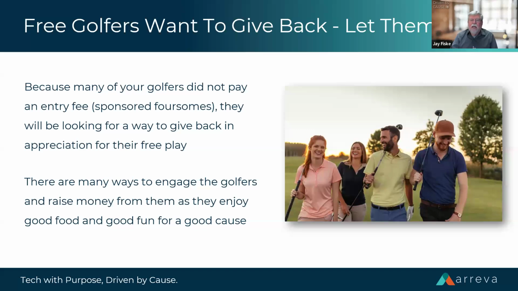They might as well give back. And also because they're being hosted, they're being watched by the person that hosted them, right? The person that put them into the tournament is watching how they're showing their appreciation. So if the boss is inviting me to play with him or her in the tournament, or the supplier has invited me to be one of his blessed customers, they're monitoring my activity that day.